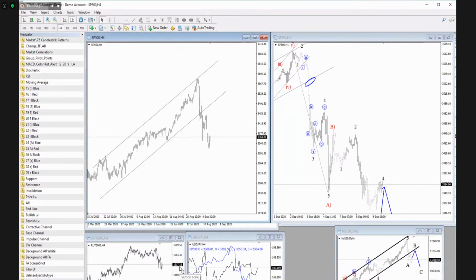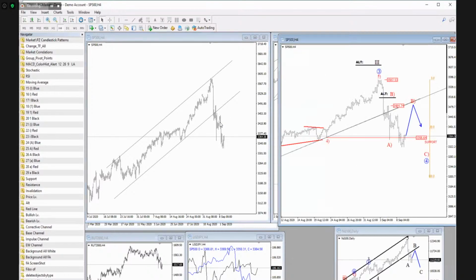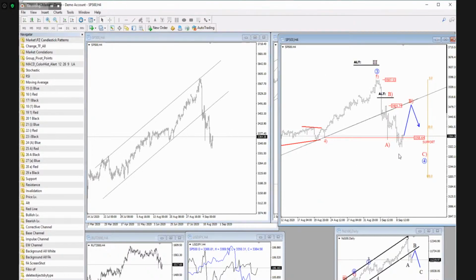I'm not so convinced that this will prove to be a correction. I mean, it's a very aggressive sell-off, as you said yourself. So for now, I'm just expecting more weakness. Maybe some would label this as a potential wave C drop. But I think that this drop will not be so sharp and so easy to recognize as completed. I think that there will be some failure moves. So I'm referring to this flat correction that can be unfolding here for an upcoming wave B. So I think that this swing high from yesterday can actually be retested, and then we see a real sell-off either into wave 4 or maybe into something stronger. So in any case, you are in sell-the-rally mode for the short to medium term.